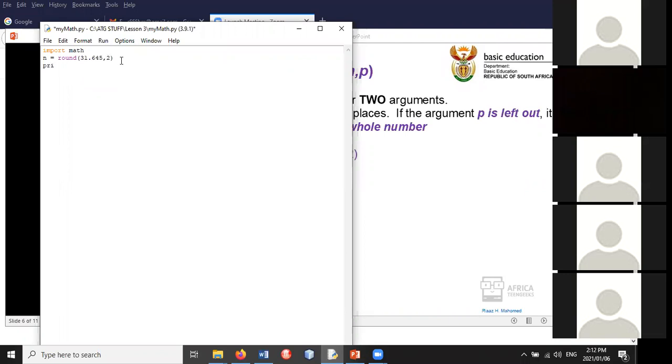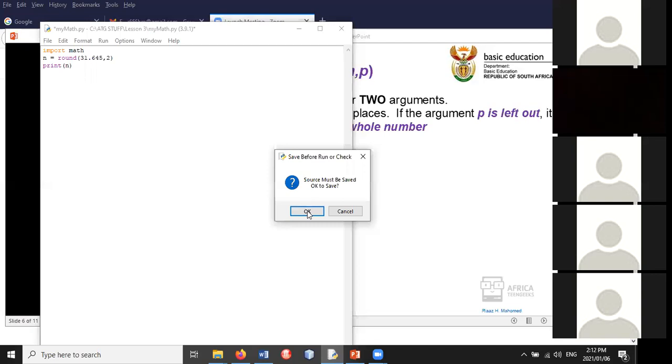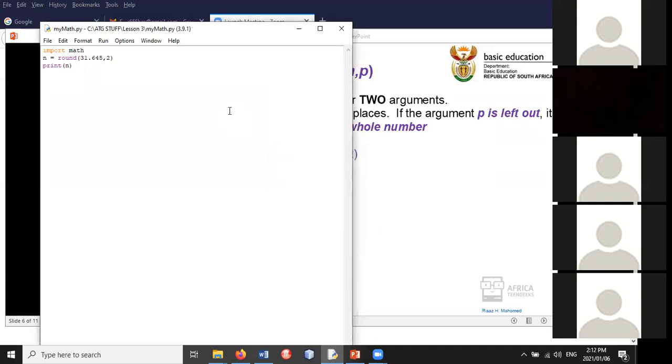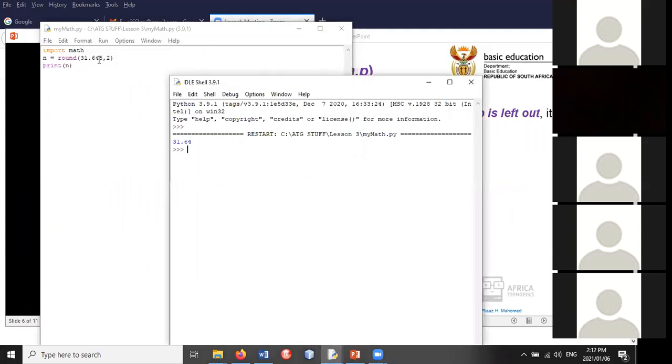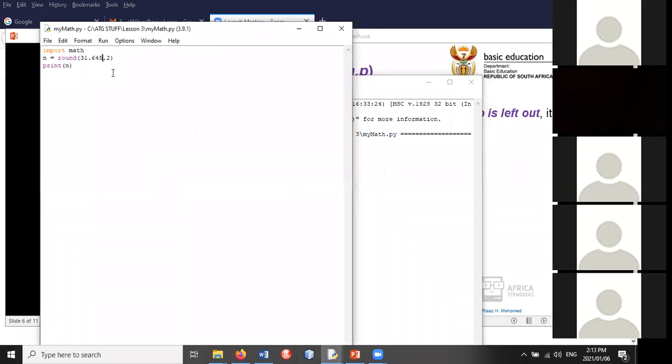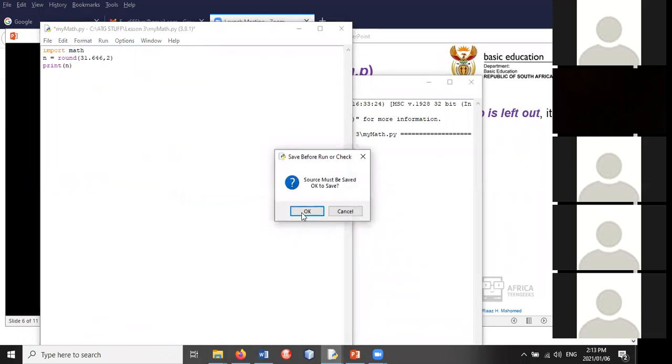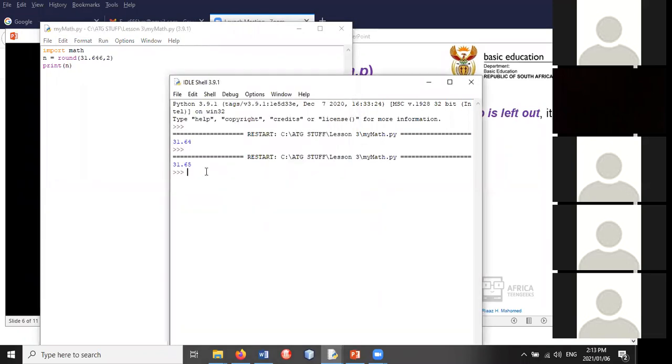I'm going to print n, and let's run that. Look at it, 0.64. Now, why 64? Well, it actually should have been 65. Let's try that again. Oh, sorry. There we go, 65.